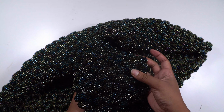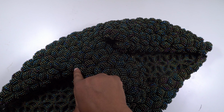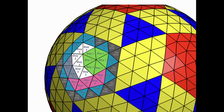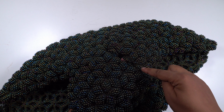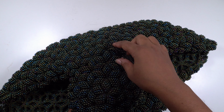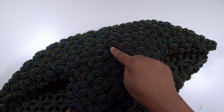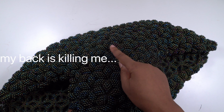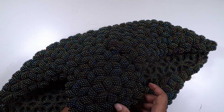I have attached the pentagon on one side. These three triangles here, one, two, three. And I'm going to work on this next side. Actually, for this video, I think I am just going to attach this first triangle here and do the central node and leave it there for tonight.